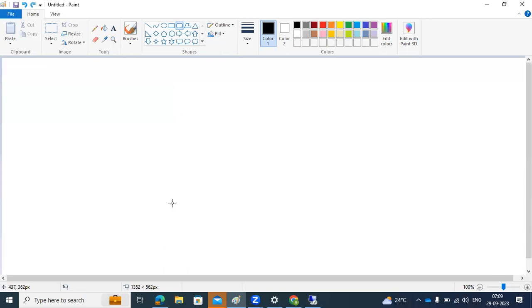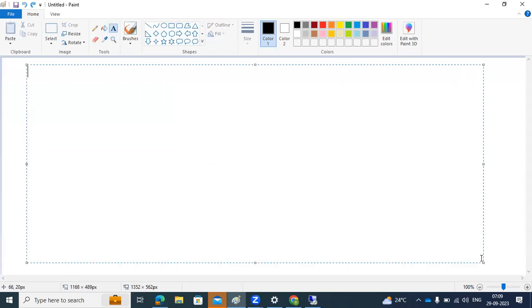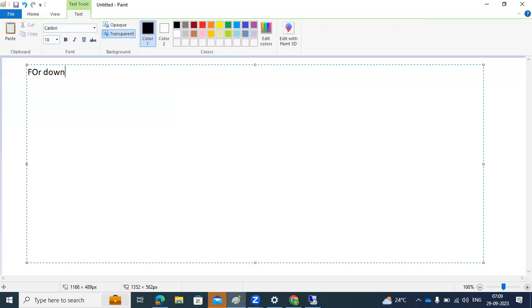For downloading the software, you require the S user ID. So the S user ID starts with S, double zero or triple zero, then a number will come here like this, right?